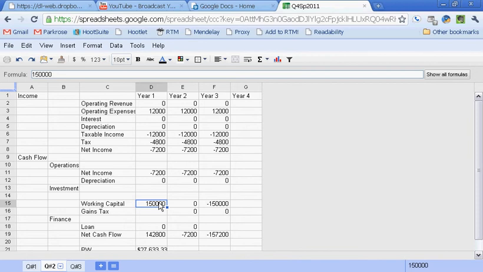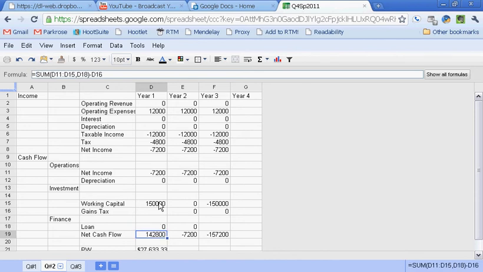So that's what this positive $150,000 is. And then when Rod leaves to go do other things like be an engineer, suddenly everyone stops paying their bills again. And what happens is that you have to go ahead and sink more of your cash into those accounts receivable. That's why there's this negative $150,000 here. The easy math then is just to go ahead and add all these things in the cash flow statement up, because positives mean cash inflows, negative means cash outflows.